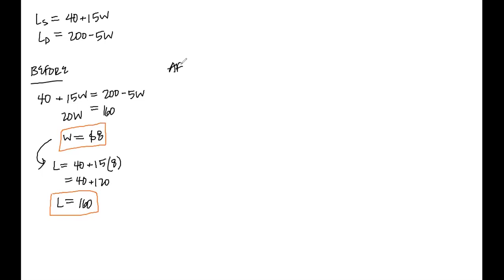Now we have to apply the tax and solve for equilibrium. So thinking about how to put this tax into the equation, they said the payroll tax was $2. So requiring firms to pay $2 per labor hour. Well, if you look at our equation, our wage is paid by the hour. So for these firms, paying $2 per labor hour is going to make it more expensive to pay by the hour. So if we were to put it in terms of wage, our wages would go up by $2.